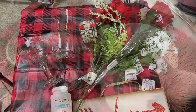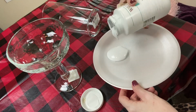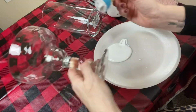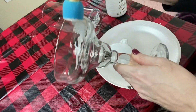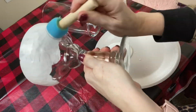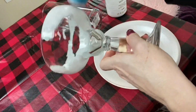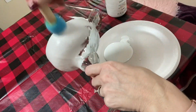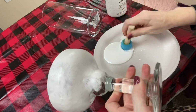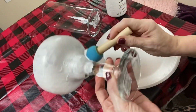So the first thing that I'm doing here is I'm just gonna take my Waverly chalk paint in white, and I'm going to paint my margarita glass and my hurricane vase. So I'm just going through this obviously really quickly. I had to give both of these 2 coats. I bought 2 margarita glasses and 2 hurricane vases because I am going to put this on my mantle. So I'm giving 2 coats to this, 2 coats to the hurricane glass, and then doing the exact same thing to the other 2. So that's what I'm doing here.